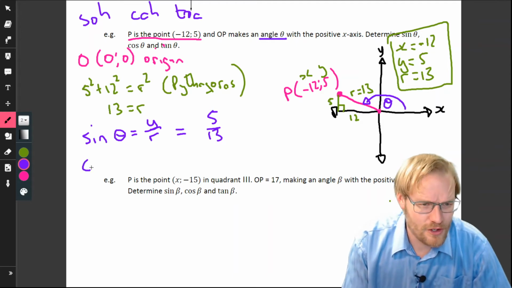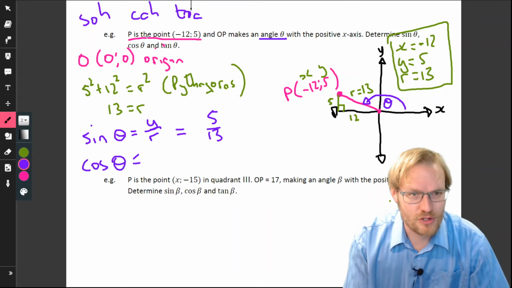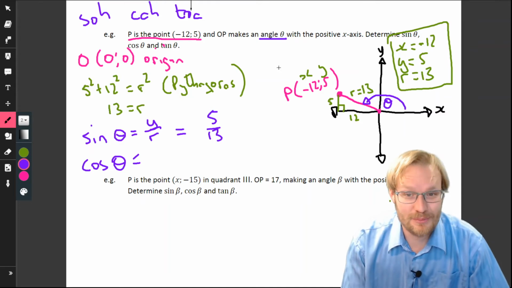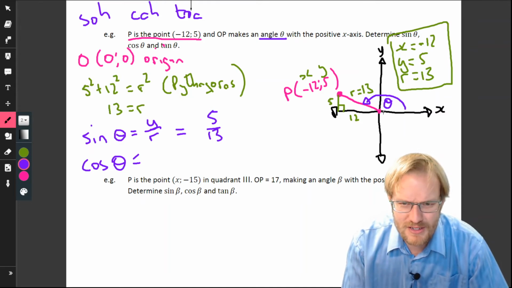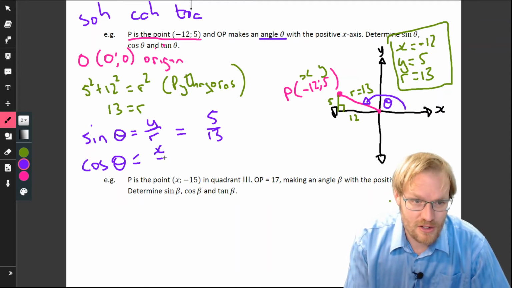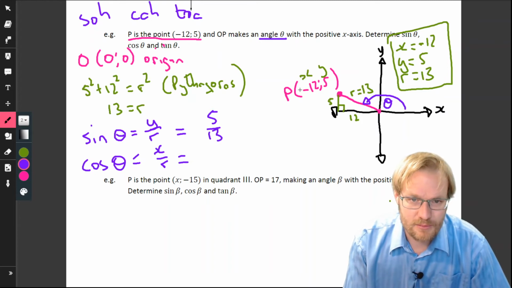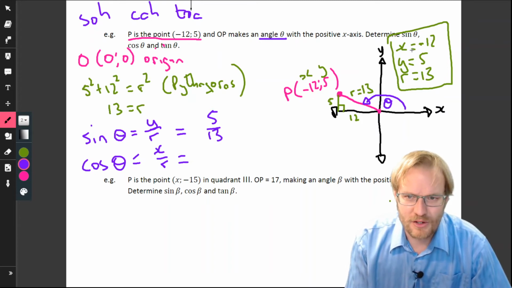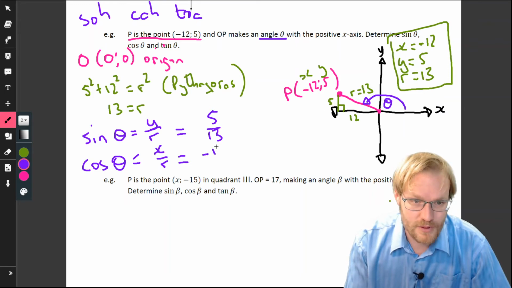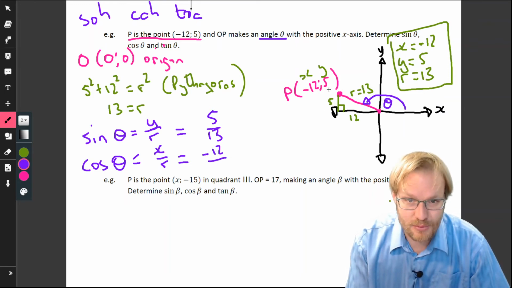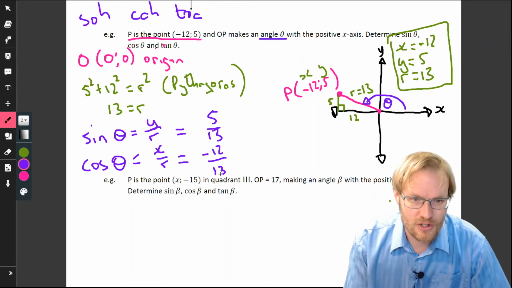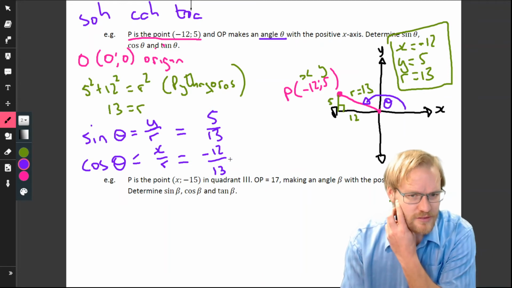Okay, cos theta. Cos theta from SOHCAHTOA is adjacent over hypotenuse. Now, if the triangle were here, we'd say the adjacent is this one here to do with x. So it's x over r, because it's adjacent over hypotenuse. The adjacent side is the x value now. And we know what x is. Minus 12, there it is. And we had written it down here, negative 12. But we know we're dealing with this theta and this point. Again, r hasn't changed. R is still 13. So cos is minus 12 over 13.